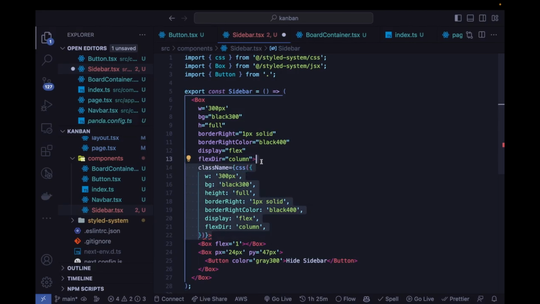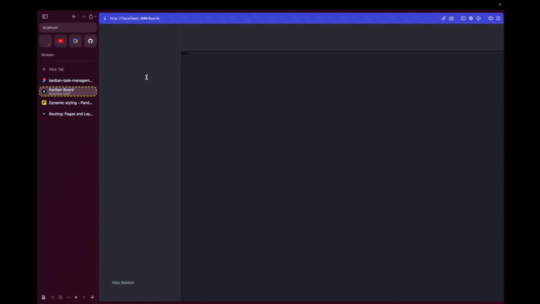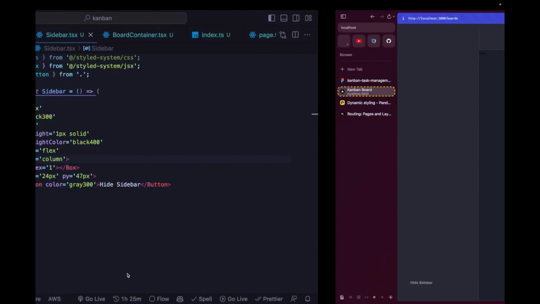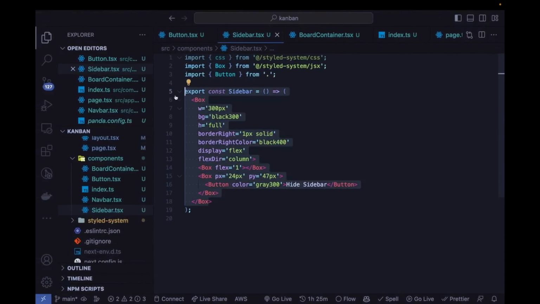So if I remove these classes, we should have the same thing. You can see nothing changed, and this is much more React like. So we'll use this instead of using that. Next time we want to create divs, we'll use the box rather than using the CSS functions. We'll use the CSS function when we are creating our own components.